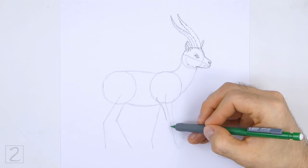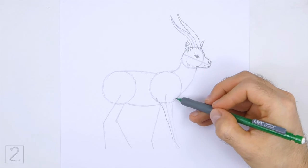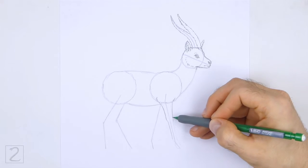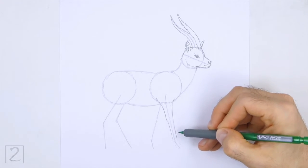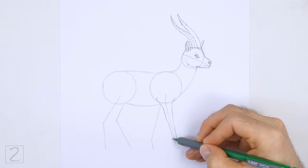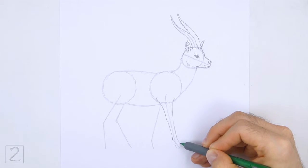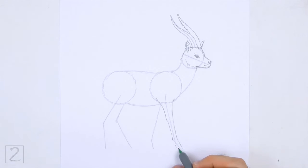Curve the shape of the leg along the path of the guide to create the joints. Add a couple of angled lines on the left side for the muscle structure. Bend the bottom of the shape to the right to create the foot. At the bottom, draw a small square-like shape for the hoof.